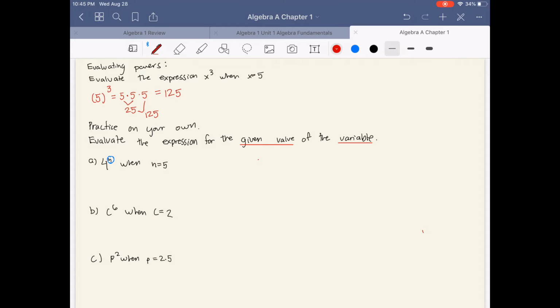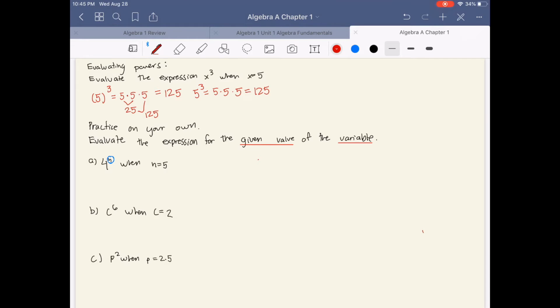Now there's other scenarios. So what if I had 5 to the third power? Notice that it doesn't have parentheses. How would I rewrite this? So it's still 5 times 5 times 5. Okay, then we already solved it. It's similar to the left side. It all equals 125. Good. Now, two more scenarios.